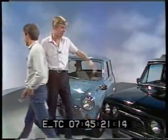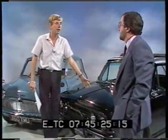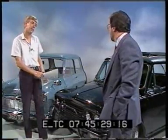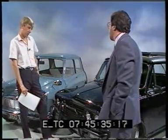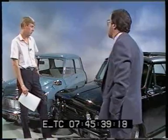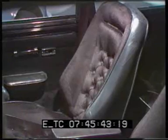I want to move across to Peter Sullivan, whose firm, Wood & Prickett, actually gives you a Mini. Well, doesn't give you a Mini. You buy it first, and then you spend about 3 times as much adding to it. What's added to this one, Peter? This particular one has our full leather interior, has Draylon facing seats, it has a very special dash panel. The whole car has had all the seams cut out of it, the sunroof, vinyl roofs. Yeah. I mean, the list of things you can actually fit to these is nearly endless.